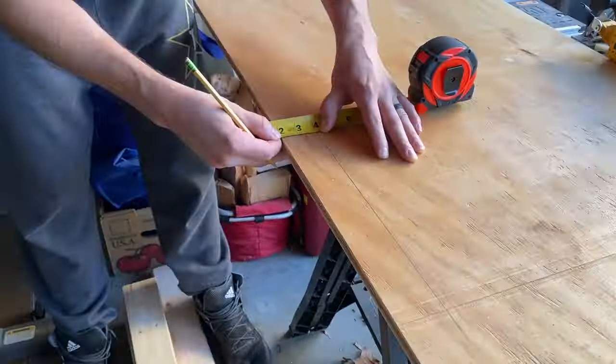So now the electrical is done, the plumbing is done, and we are able to finish out the under the stairs framing. Man, so now we're ready to really jump in on the drywall and get this whole place sealed in. And I can't wait. Come on, let's do it.